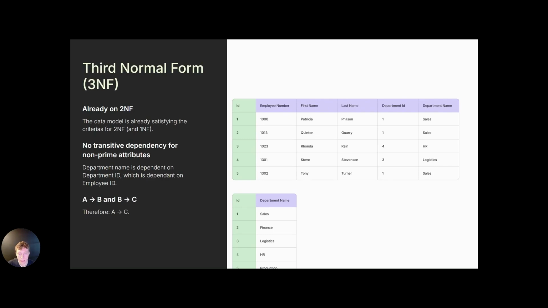So to meet third normal form, let's create a new department table, where we have the department ID and the department name, which is functionally dependent on the department ID. And now it acts as a foreign key in the employees table to the department ID. We can simply remove the department name column to remove this transitive dependency. And we now instead have this relationship between employees and departments without needing to list the department name in every single employee row. With this fix, our data model is now in third normal form.